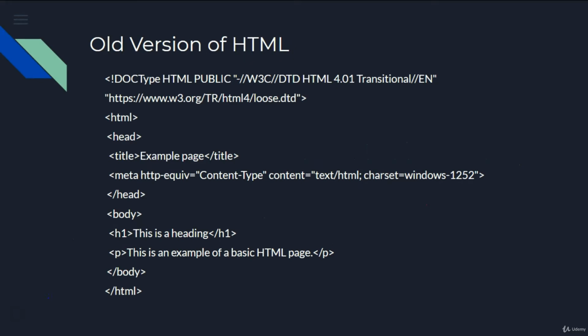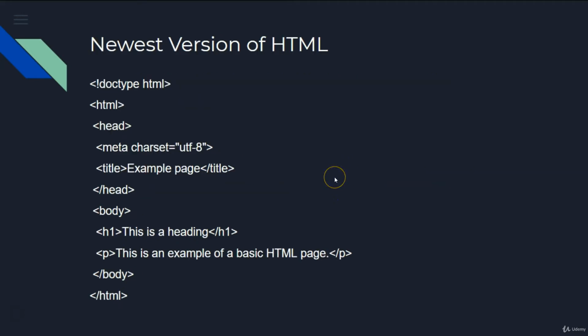So here's an example of what the old version of HTML looks like when you begin an HTML page. It has all the same things that HTML5 has, except it's a little messier. There are just things that we don't have to see anymore. It's not easy to read, it's not easy to understand. So let's compare it to the new version, the HTML5 version, which is a lot cleaner, easier to read, easier to write. So let's talk about some of the different things that you're seeing.